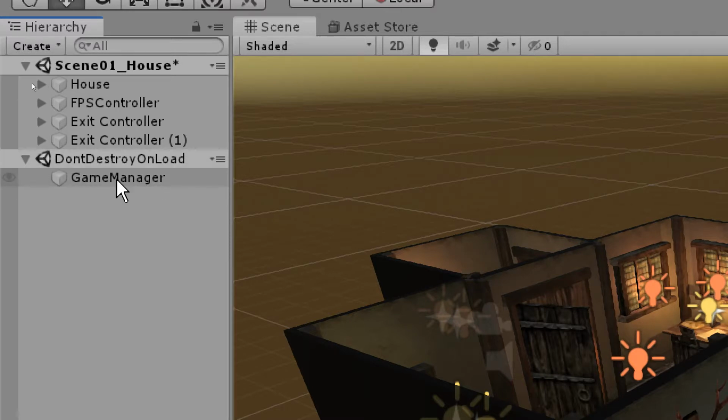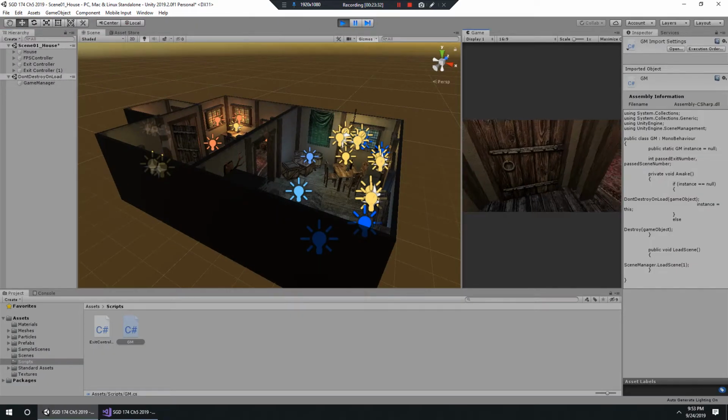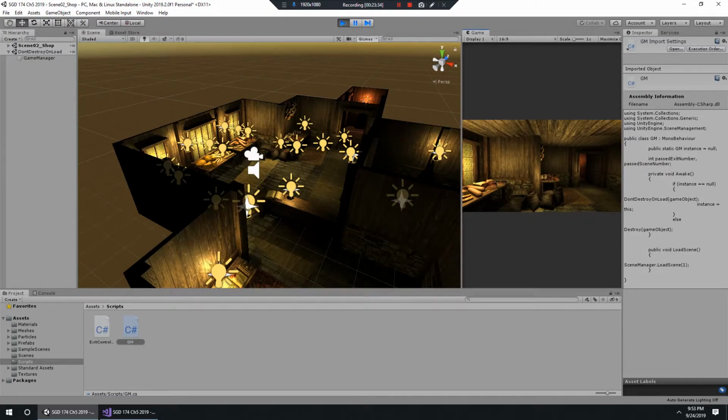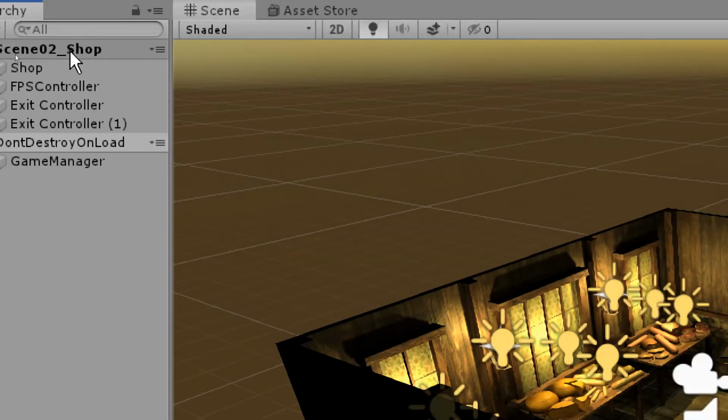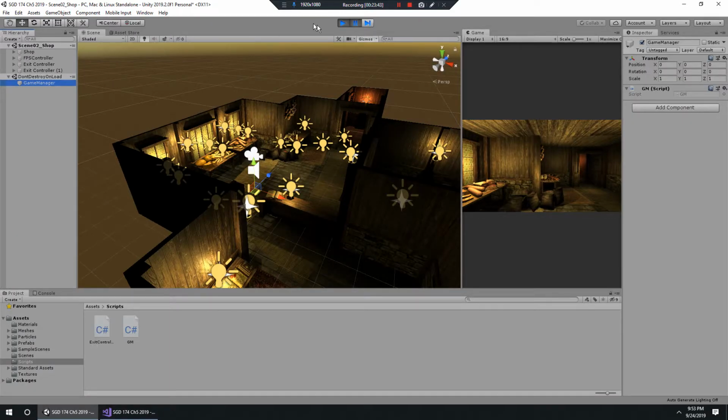It's living right here in this new little thing that'll make it persist between loads. If we load into another scene, we now have the shop loaded in, but our game manager still persists. All right, perfect. We have our singleton logic working. We have our load scenes working. Now we just have to refine it and make it a nice user experience.